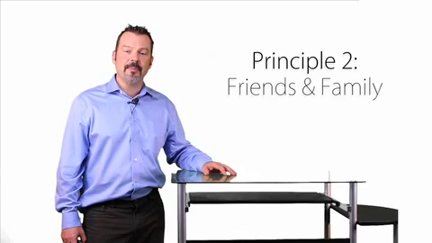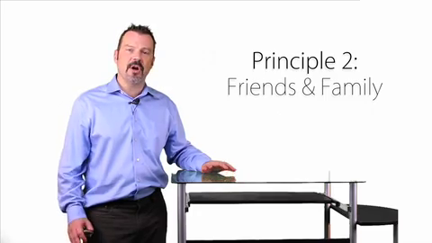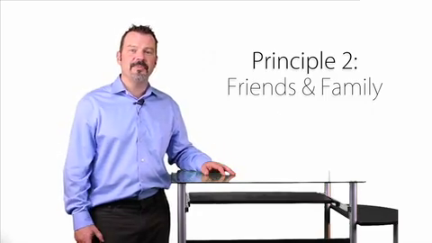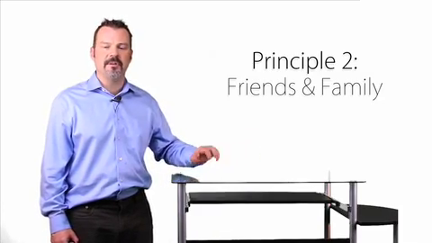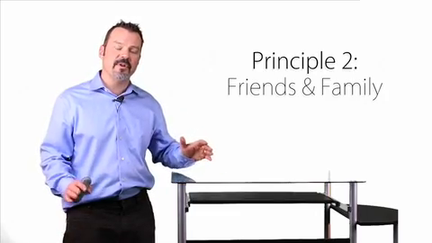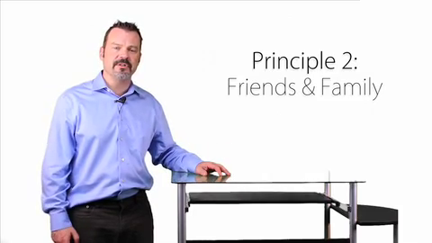IRS agents in the exempt organizations department aren't unreasonable. They understand that small and startup nonprofits have unique challenges. They just need to be able to do their job, which is to protect the public interest in keeping organizations that are applying to them for tax-exempt status from being abused by their founders, directors, and officers.